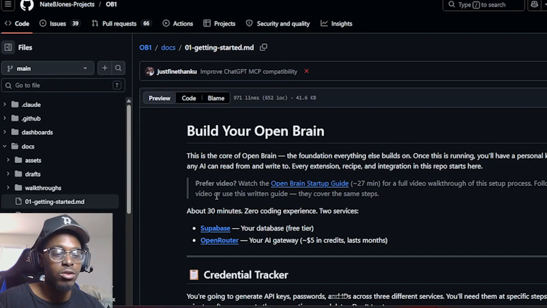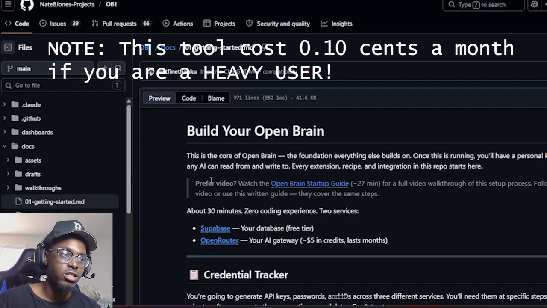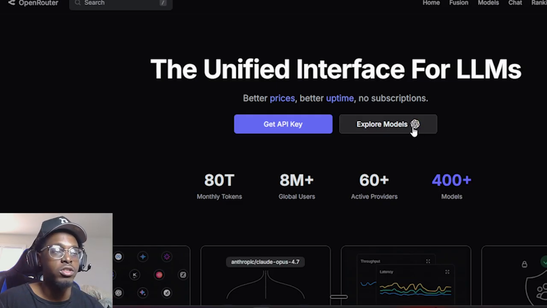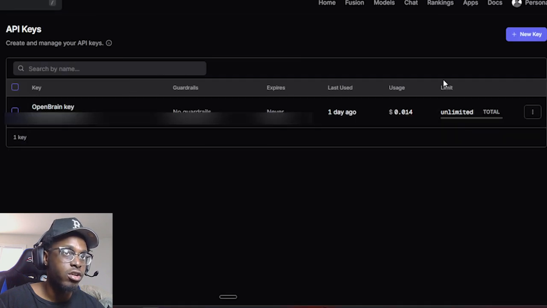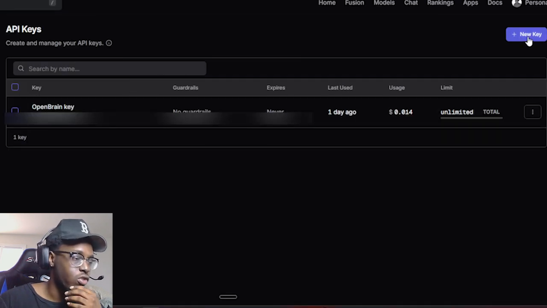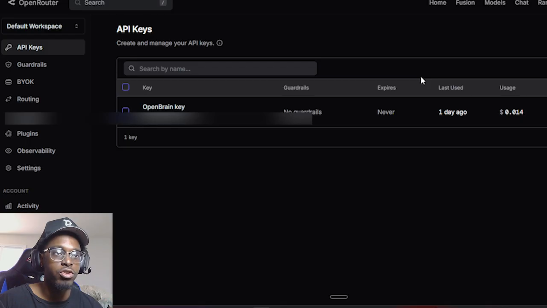OpenRouter basically allows you to use any LLM from any website using API credits, which you only need to put $5 in. So if you've got $5 to spare, you can just use that, and it lasts for a long time because it goes through cents. It doesn't actually use up $1. So you're basically set for a long time. All you're going to do is sign up, click on get API key, and just generate a new key in the top right. We're not in that part right now. I'm just showing you how simple it is.